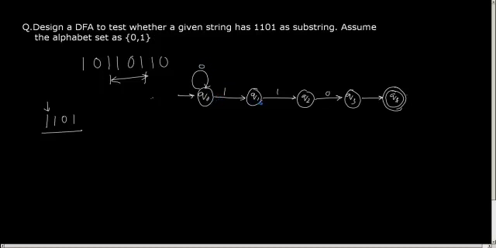Now, suppose I am in q1. That means I have already accepted the first 1 of the substring 1101. Suppose I get a 0. That means the new substring that I am processing is 1 0 and it does not belong to 1101, so I will go back to q0.